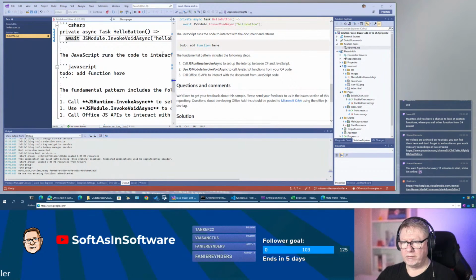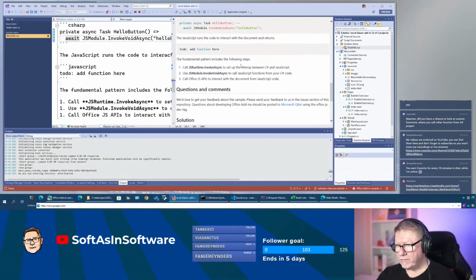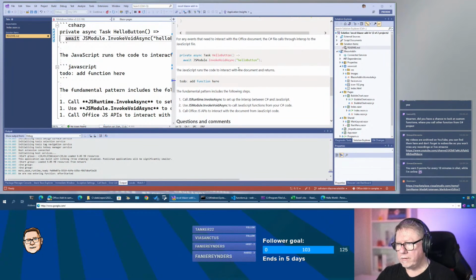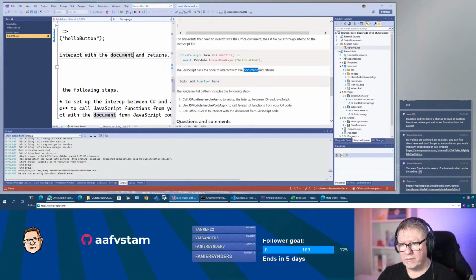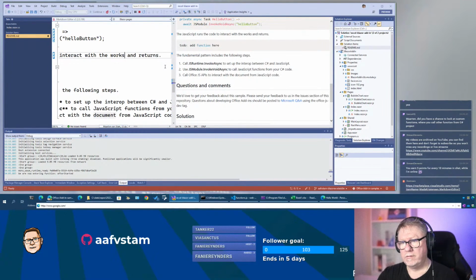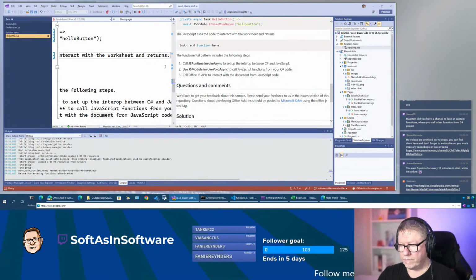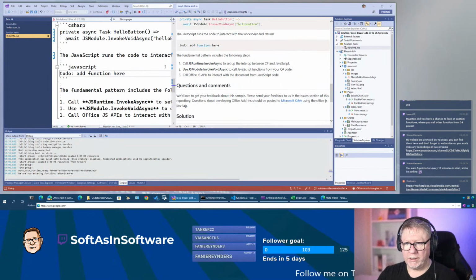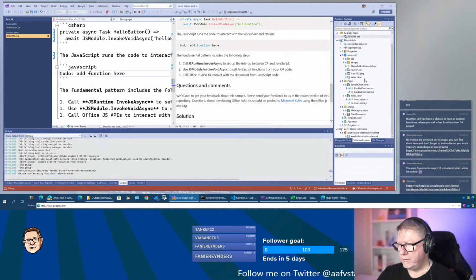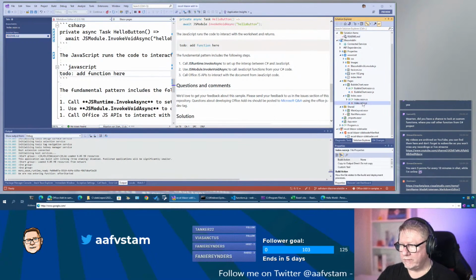The JavaScript runs the code to interact with the document. That should be with the worksheet. And returns. And then we need to copy the function in there, the HelloButton function, from the index file there.